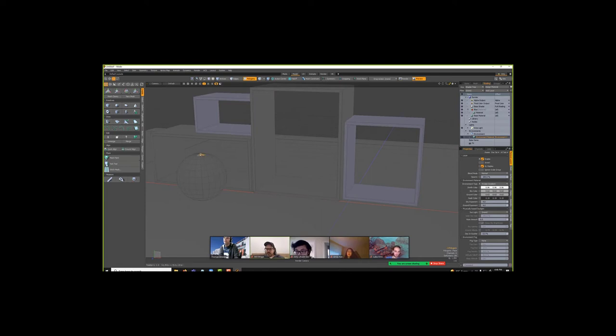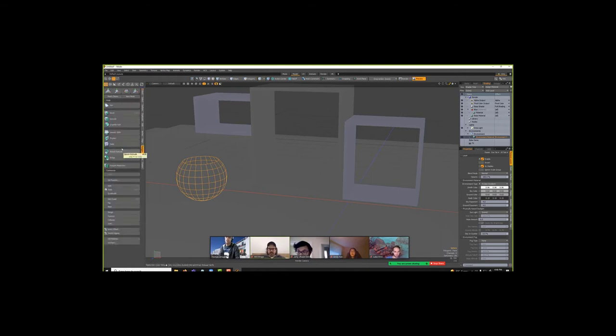So in polygon, I'm going to select all of the top. And to grow a selection, it's shift up arrow. So I selected all of the top of the sphere, and I pressed shift up arrow to grow the selection, and then I'll delete. So now my sphere has a hole. So now it looks more like a ball. And then I can give it thickness. We'll just leave it.